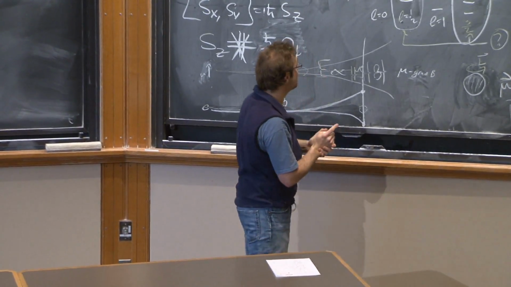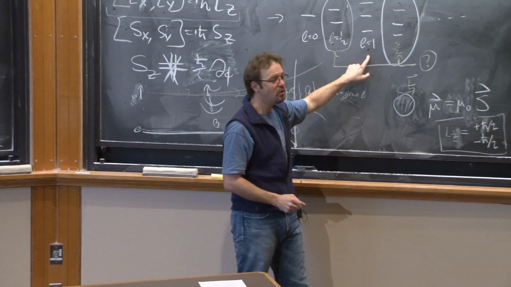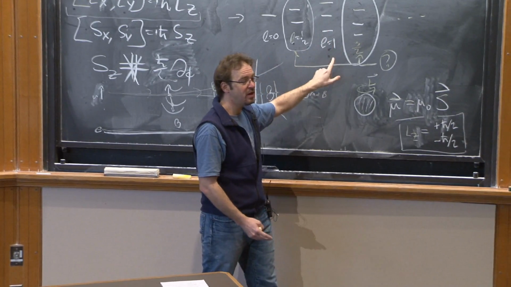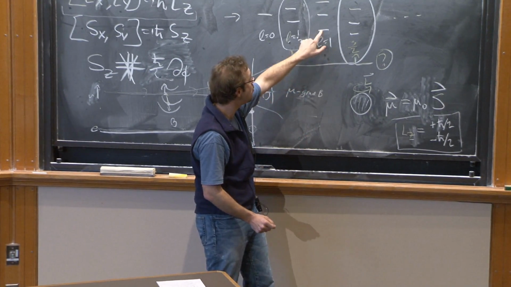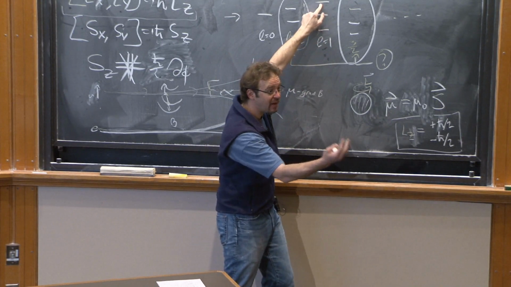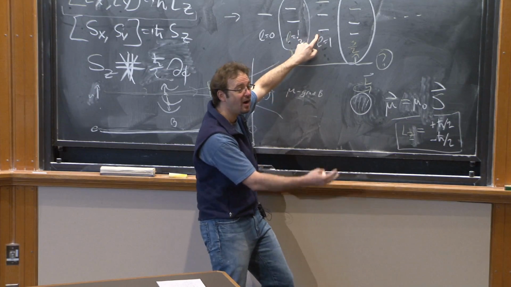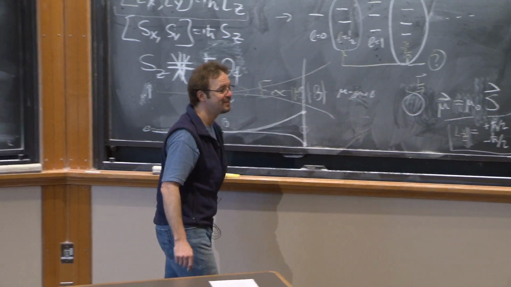This is also true of the L equals 1 states. LZ takes one of 3 values. What about LX? LX also takes one of 3 values, those 3 values. Is every system in a state corresponding to one of those particular values? No, it could be in a superposition. But the eigenvalues are these 3 eigenvalues, regardless of whether it's LX or LY or LZ. Okay, it's a good thing to meditate upon.